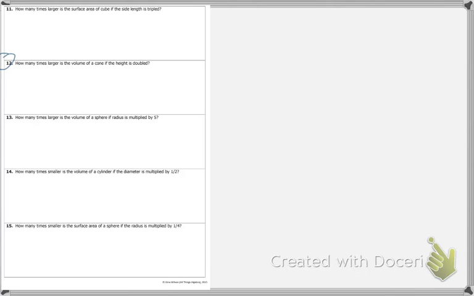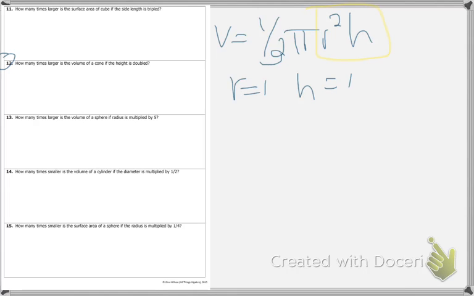So make it easy. Let's do number 12, and instead of making numbers hard, let's just say, first of all, we need to know what's the volume of a cone. Well, the volume of a cone is 1/3 pi r squared times height. So in reality, we need these two right here. Okay, so why make our life difficult? I'm going to say the radius is going to be equal to 1 and the height is equal to 1.